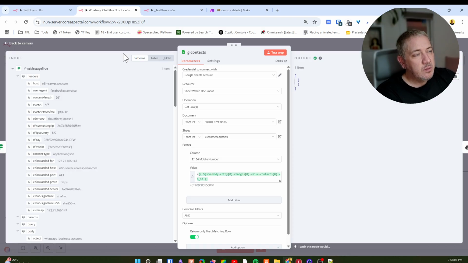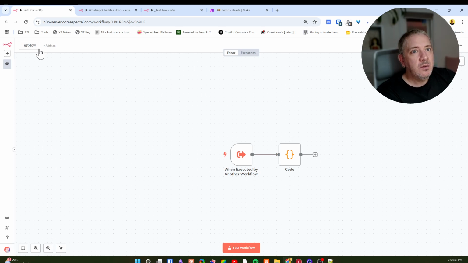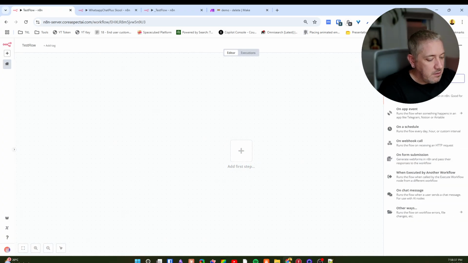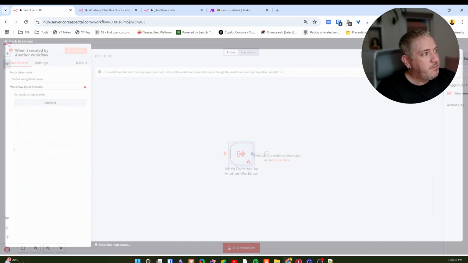To do that, you can either create an extra flow within the workflow with some other nodes, code nodes, etc. Or you can create another workflow specifically for checking for empty. What we're going to do is create a little bit of code and a little bit of logic, and then reference that from this flow. So this is what I created earlier, but we'll delete it. We're going to execute sub workflow when executed by another workflow. So this will be executed by something else.